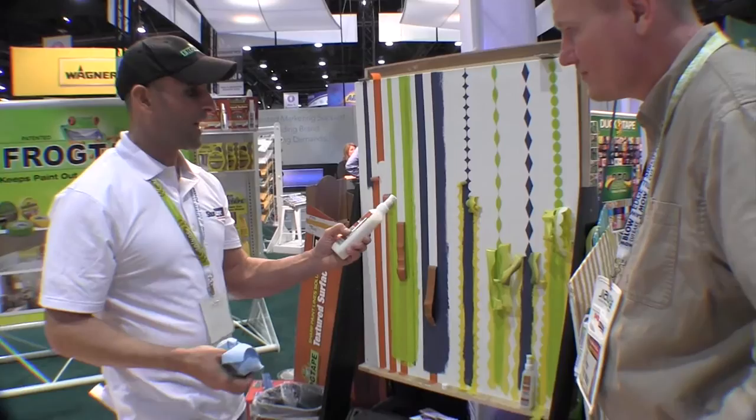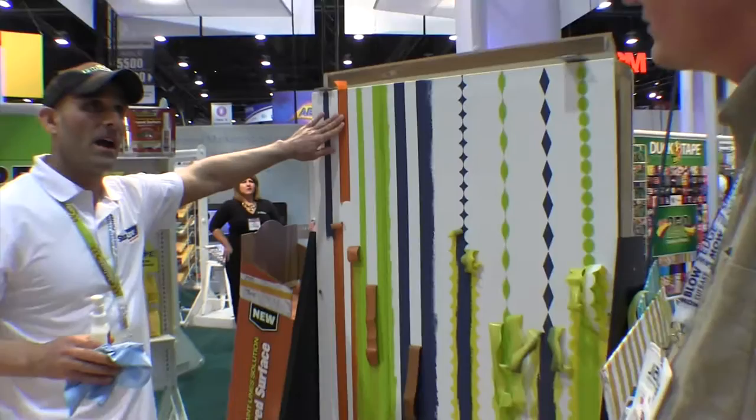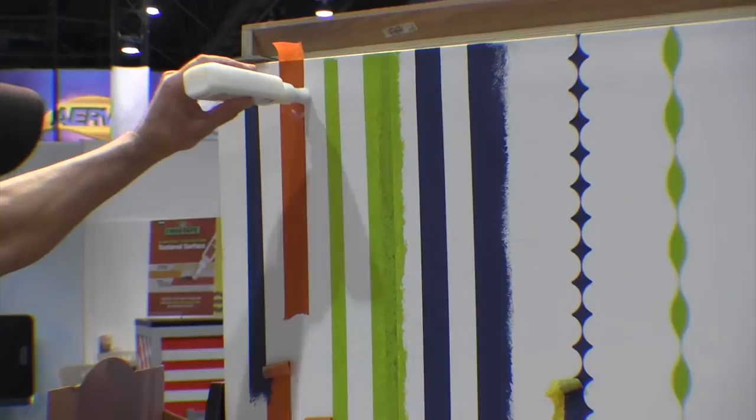All you do, I like to kind of prime the brush. It comes out, it looks like actually Elmer's glue. All you do is put your regular FrogTape on there, the texture tape, like you would your normal FrogTape. Just burnish the edges. It actually has the regular paint block on there, so that's one line of defense. But then again, the paint block liquid. All you do is put it on there, it comes out kind of milky. Takes about 15 to 20 minutes to dry.